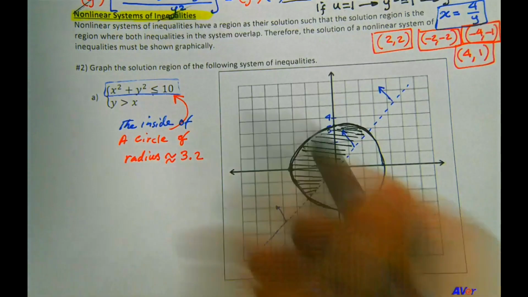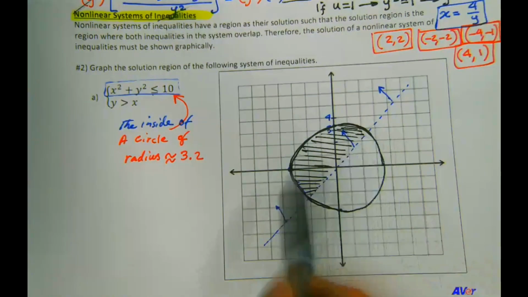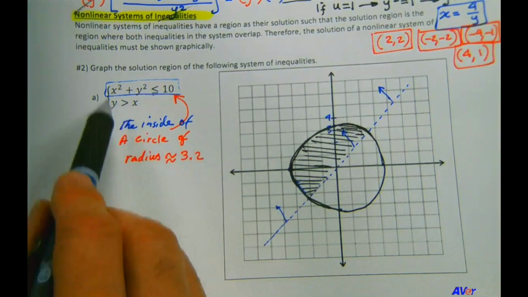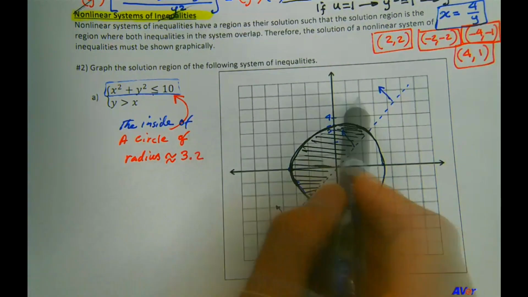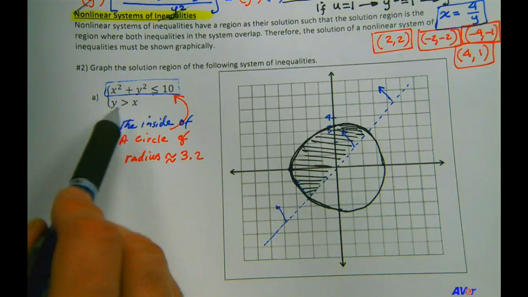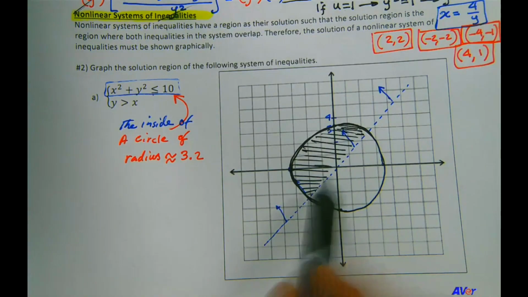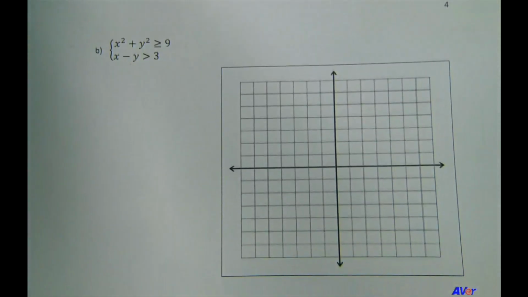If you go beyond the circle, outside of the circle, that's not the solution of the system, because it's going to be outside of the circle. But outside of the circle, you have this line, but it's not the solution of the system. So what I have shaded is where both solutions overlap, which is what you want. Okay? So that's roughly the solution of this system. Again, we will go to the computer to see a nice graph of all of this.